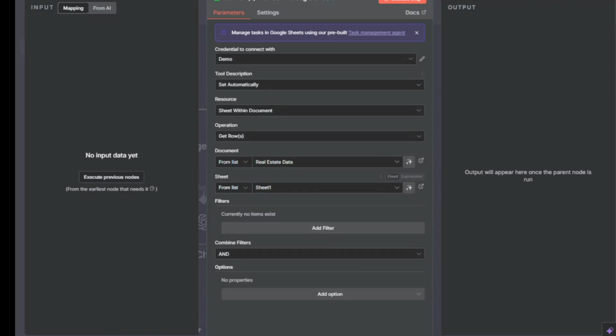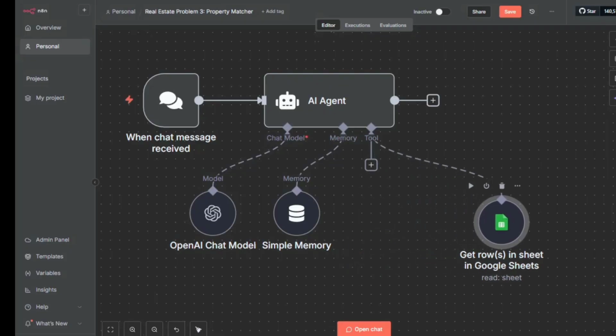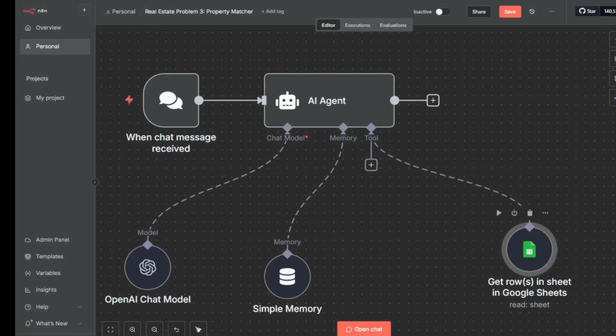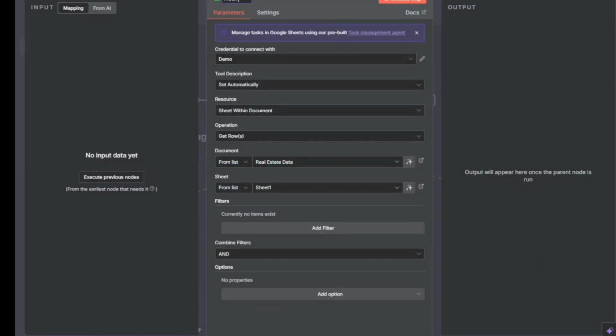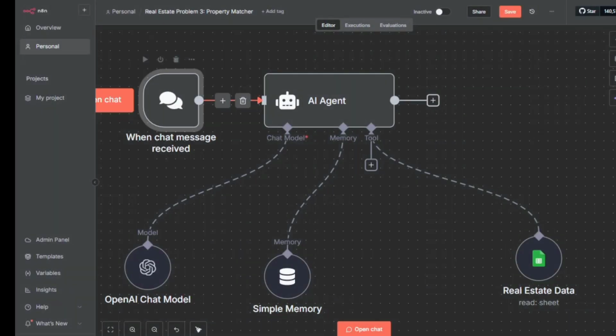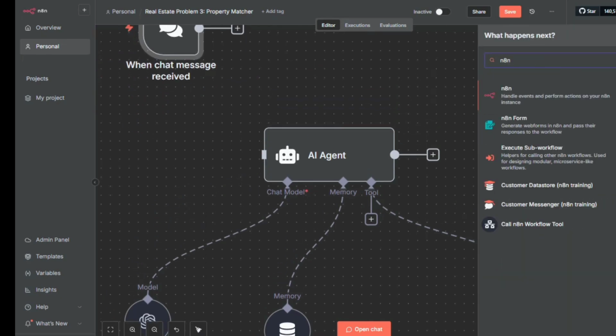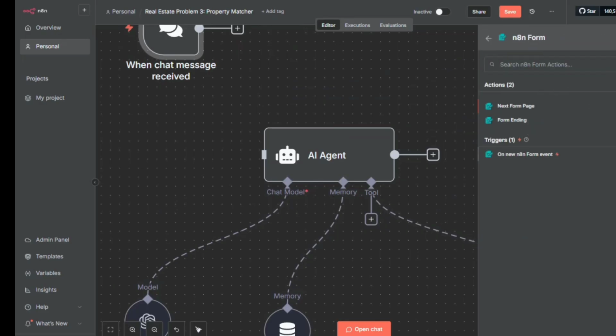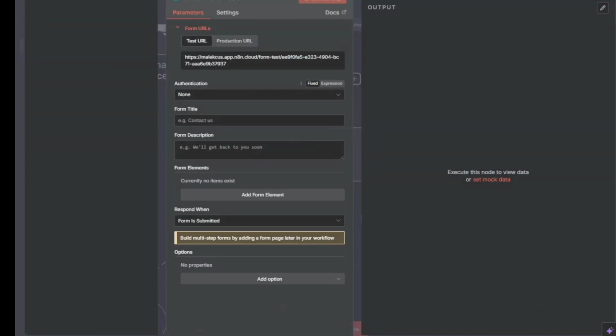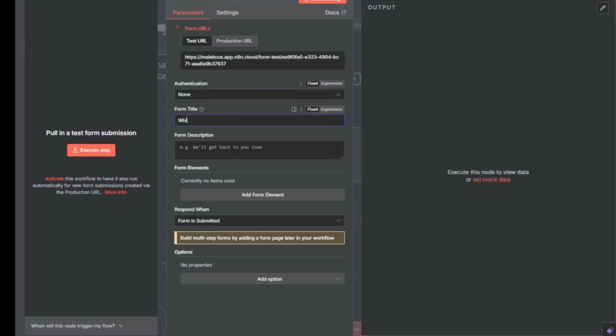Clients don't want to wait, and finding the right property shouldn't feel like finding a needle in a haystack. Don't you agree? So here I'm going to make a real estate filtering chatbot that allows clients to apply any filter instantly: price, bedrooms, location, parking, amenities, and more. Instead of browsing through hundreds of irrelevant listings, clients get exactly what they're looking for in seconds. There is no mess, no stress, just the right property right away.